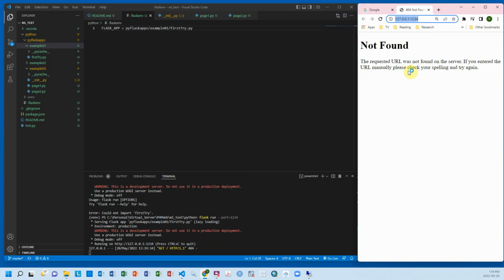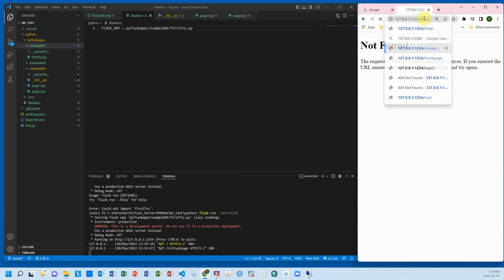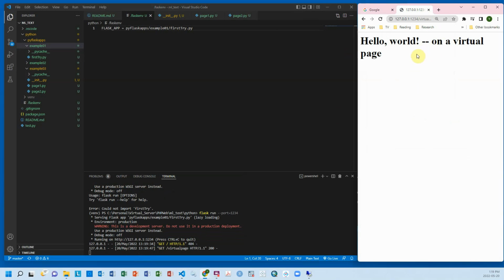You will see that it goes to this and it says URL was not found, because remember, for the first one I specifically specified to go to this on a virtual page. Okay, so that works, right? So this is for the first page. Now for the third one, we don't have to specify that we want to go to this init. We just say this, and that's good enough.